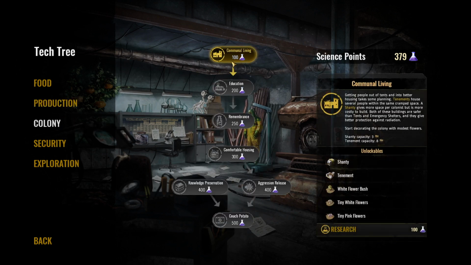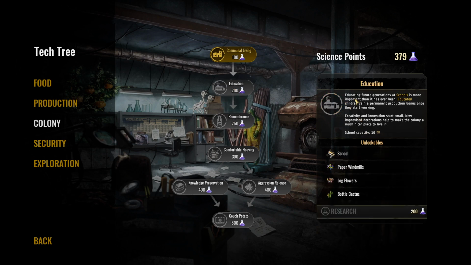So we have colony, communal living, shanty, tenement. Okay, so it gives us 3 colonists on the shanty, 8 in the tenement. And it looks like they are safer than tents and emergency shelters and give better protection against radiation. So people are probably happier living in a shanty or tenement than living in, you know, whatever we have them in right now. And then we have schools. Educating future generation at schools is more important than it's ever been. Educated children gain a permanent production bonus once they start working. This is alpha omega right here.